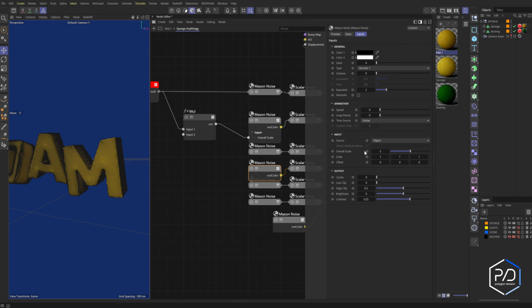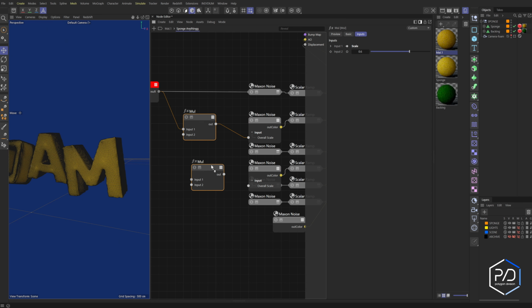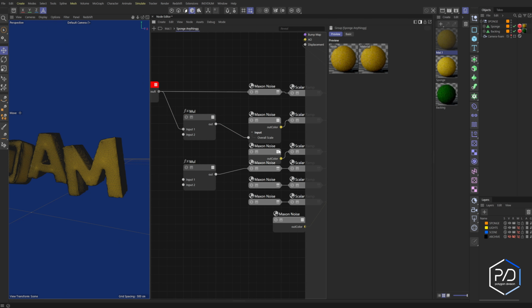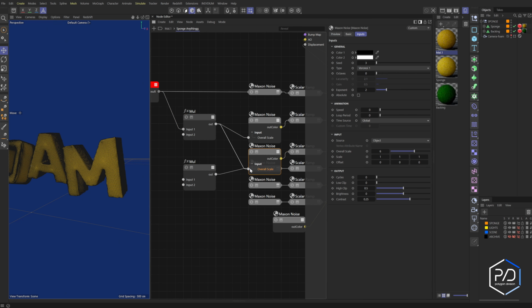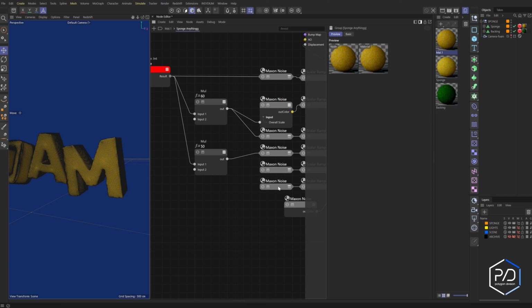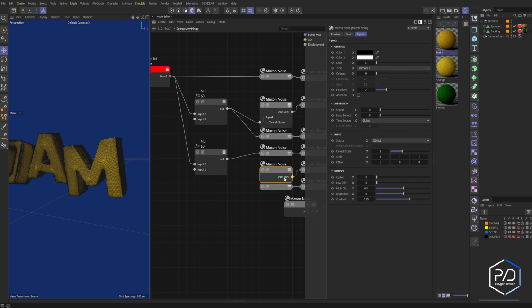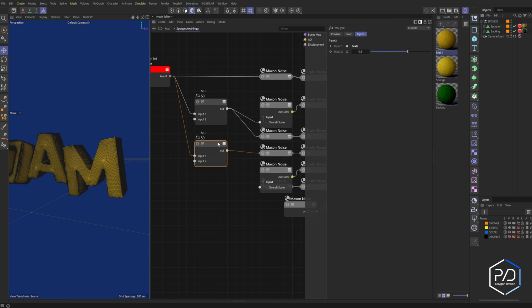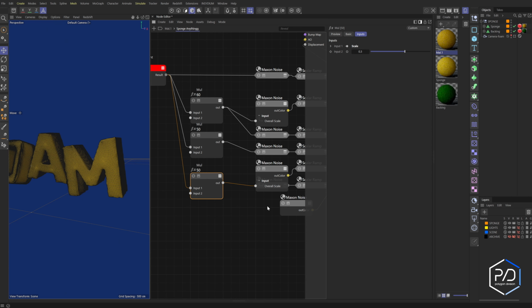So we'll just bring up 50 here, take the multiply node, put 0.5. There we go. Might as well do this one. So we can say 60%. This one's 50. Plug it in, input 1. And I'll do one of these smaller ones. This one's going to be 30%. We'll take our multiply node, command click, 0.3. There we go. So now we can scale these in the correct ratio.